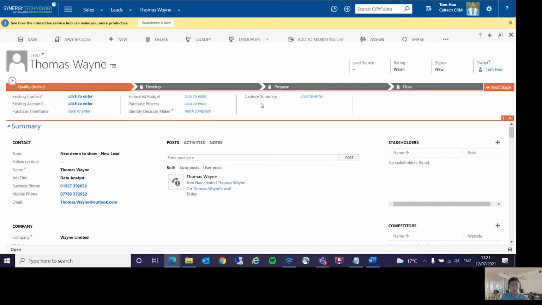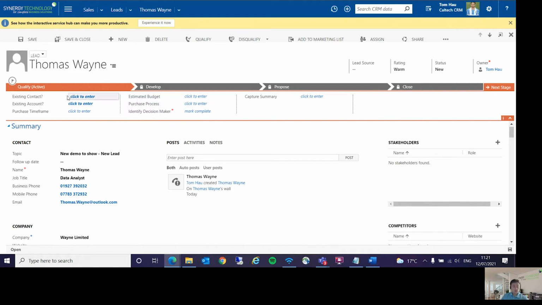But as you can see on this lead, there is a process bar. This is a very basic out-of-the-box process. As you can see, there are these fields here. These fields are all associated with the lead record itself. In process bars, you can actually set them to be on a custom entity. So you can create a different custom entity, and then you can create a process bar on that specific entity. That allows you to select certain fields from that entity and just insert them onto the process bar. This helps users in understanding what fields need to be filled in for a specific process.